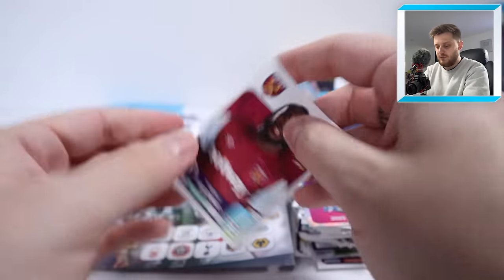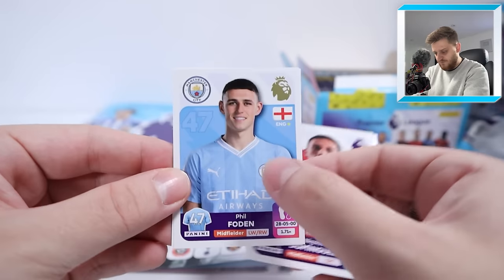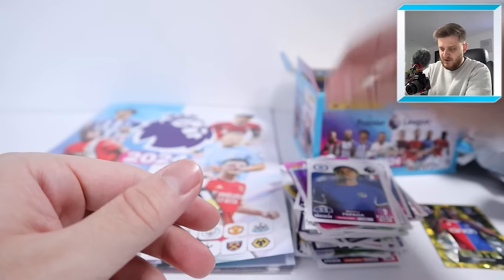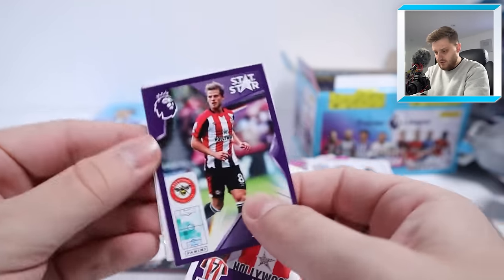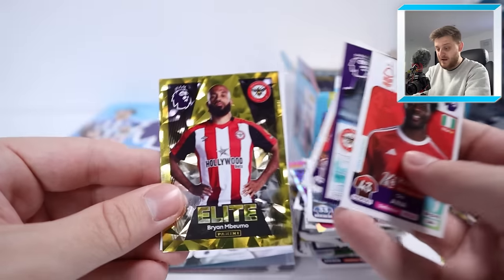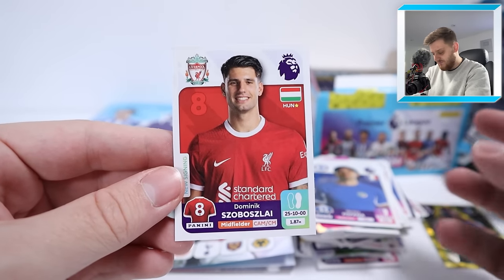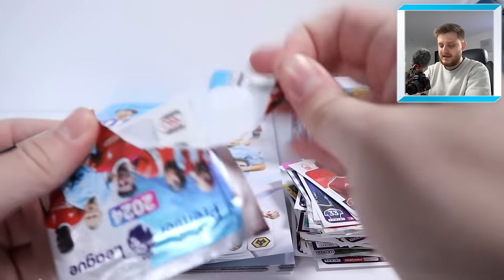And we're starting off with West Ham's number nine, Michail Antonio. We then got Dominguez, Phil Foden, Paul Van Heck, and Wesley Fofana for Chelsea. And then the next one, we're starting off with Neil Mopai back at Brentford. We then got another Brentford here, and Matthias Jensen, Ola Aina for Forest. We then got another Brentford, three Brentfords in a pack now. Brian and Bermo Elite. And there is the base sticker for Dominic Szoboszlai, the Hungarian international. What a player he is.